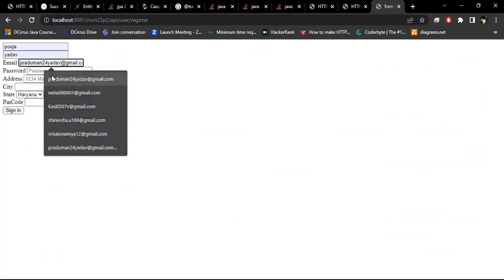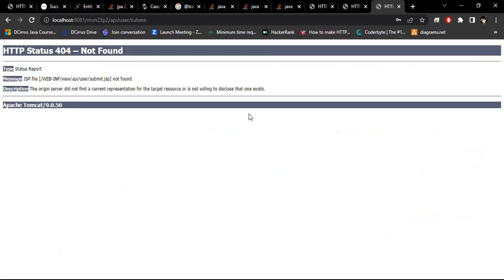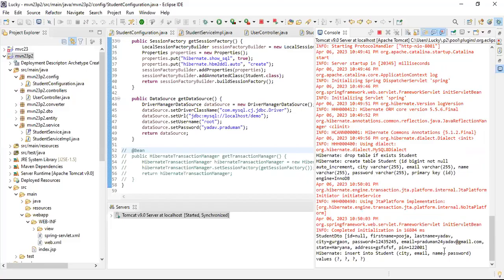That's why Spring Boot is good. That's what people like, because there is no need for configuration. You just have to give the values and you can use anything. It will pick everything for you. Okay, now he's saying, yeah, now see the values are saved. Without configuration also you can do that. No need to worry.